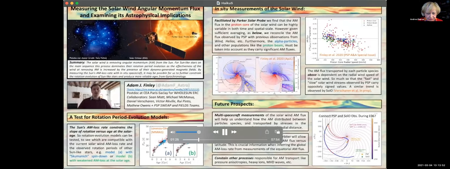We have explored data from Parker Solar Probe and Solar Orbiter, and our main findings are that, firstly, the solar wind angular momentum flux, although highly variable, is comparable with previous observations when we use sufficient averaging to remove local fluctuations. And secondly, there is a strong trend of angular momentum flux with solar wind speed, with the fast wind typically carrying oppositely directed angular momentum to the slow wind. In future, we hope to make multi-spacecraft observations of the solar wind angular momentum flux, along with measurements outside of the ecliptic plane using Solar Orbiter.